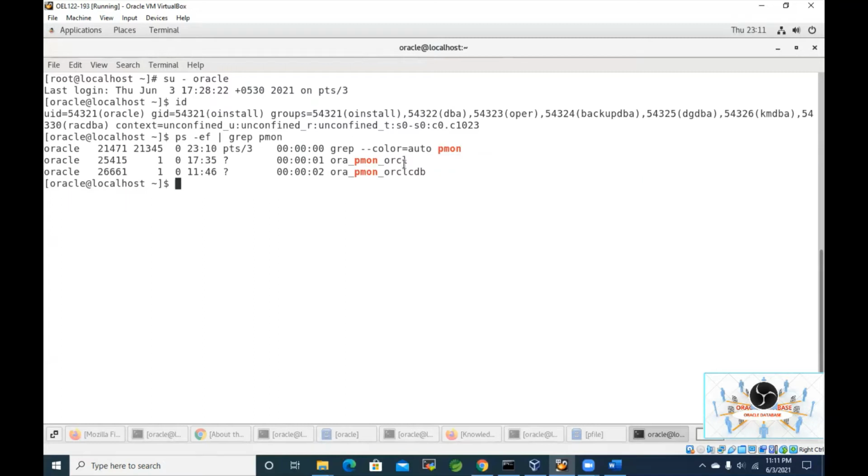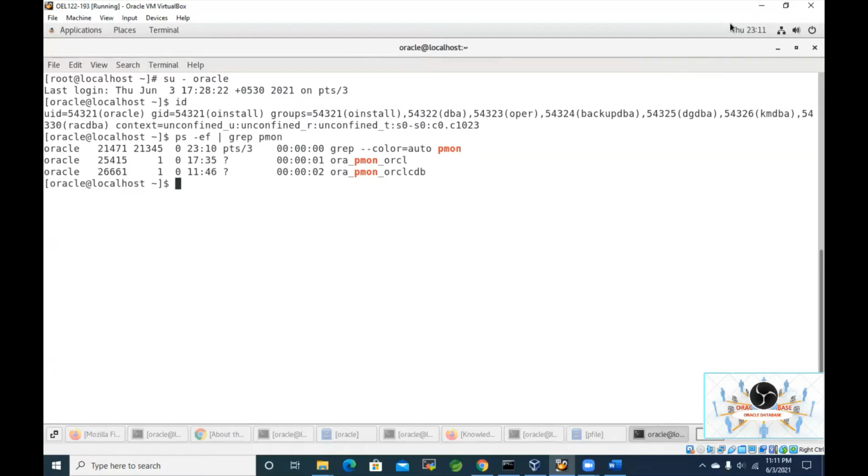Now I have two databases up and running, ORCL and ORCL CDB. Of course, this is the 19C one. You may remember the one we created. This is the 12C one. So we have two databases running. So it's very easy if you want to find out, as soon as you sit in front of the computer, whether a database is up and running. In Linux, just type this command and it will give the output. If any of the databases are not running, it won't be visible. If I shut down one of them, it will go away. You can check that.